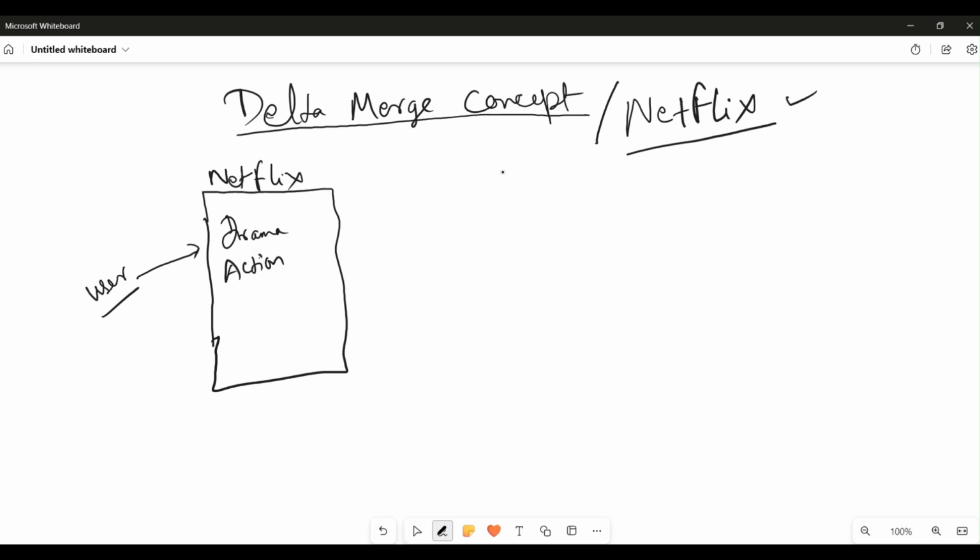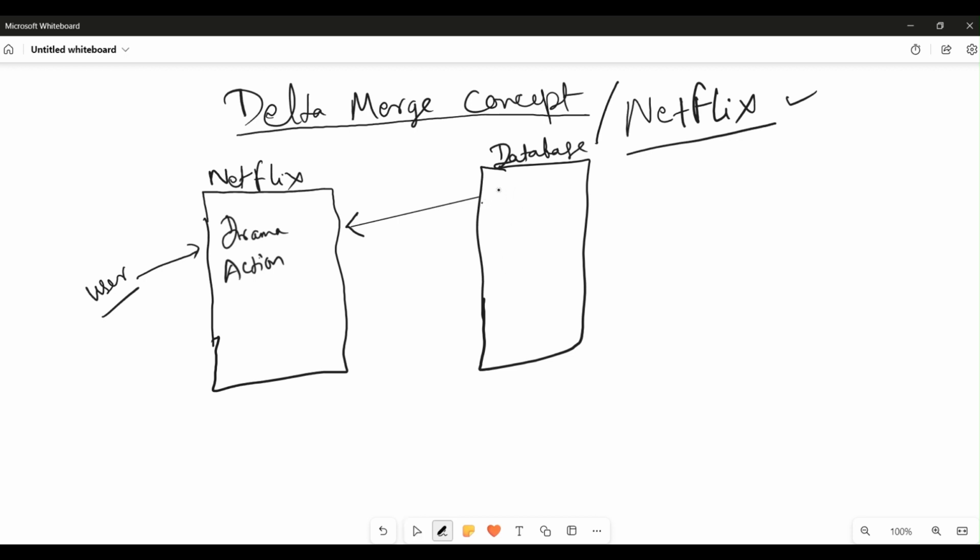So in the back end, this is the Netflix database, where all kinds of movies are stored with all the authors' details, directors, actors, everything. Based on the drama and action genres, it will load those kinds of movies from there into the application interface.